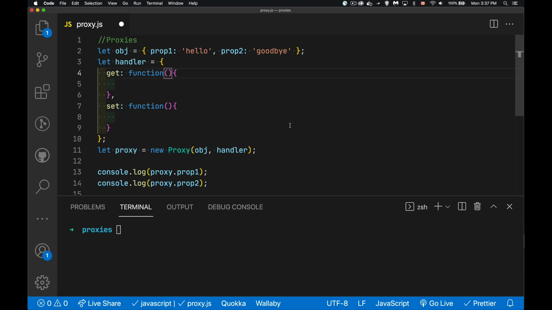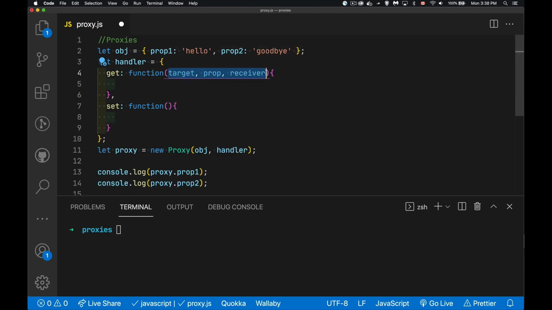Inside the get and the set, we have a few properties that are going to be passed in here for us. The target, this is going to be the object right here. There's going to be prop. So what property are you talking about? What one you're trying to get or set? There's a third property, which actually the MDN documentation for new Proxy doesn't even mention in the example the fact that there's this third property. That's how little it's used. But it is there. The receiver is going to be a reference to the proxy object itself.